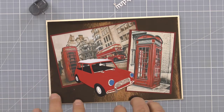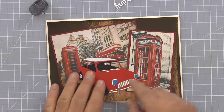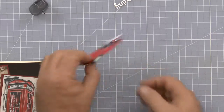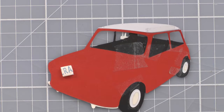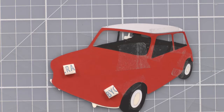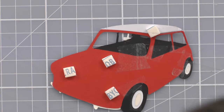So just to move on, what I've got to do now is just absolutely raise this up on some foam pads. Now, up to now I've used 1mm. I'm going to go a little bit higher and just give ourselves a little bit of depth on here. So I'll just flip this over and go ahead now and just pop some foam pads onto that. Now, I've got some big, oh look, RA, my initials, some bigger foam pads here. So I'm going for a little bit of distance to get this off the ground, as it were. So I'll just pop those onto there like so.